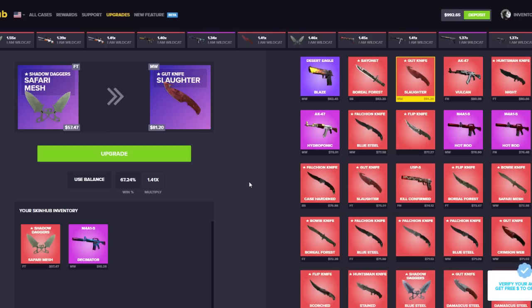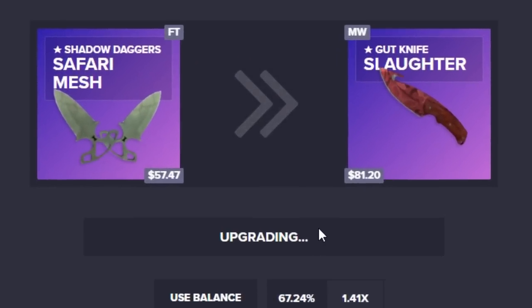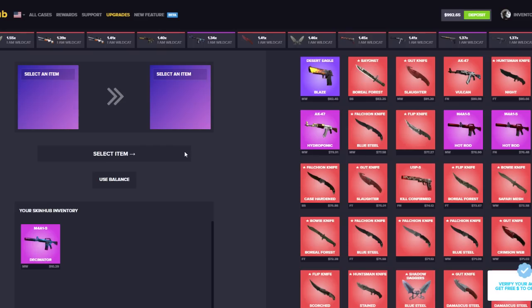All right, let's do it. From now on, we just go knife to knife to knife, all right? So we got $60. We're going for this $80 knife. 67% chance. Come on, baby. Fingers crossed. And fuck. All right. Oh, and fuck, dude. Come on. Oh, man. All that progress, dude. We're back to square one.